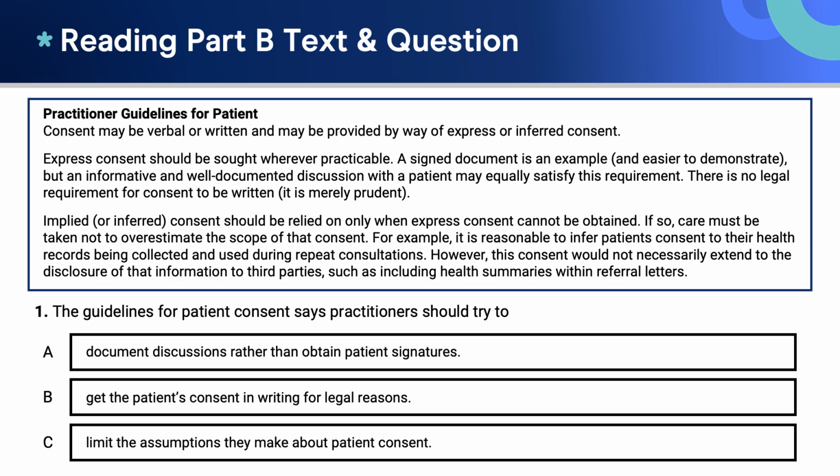Let's look at all the answer options and answer the question together. First of all, option A. Document discussions rather than obtain patient signatures. Well, if we look at the text, it says, but an informative and well-documented discussion with a patient may equally satisfy this requirement. So it contradicts the option, so it is wrong.